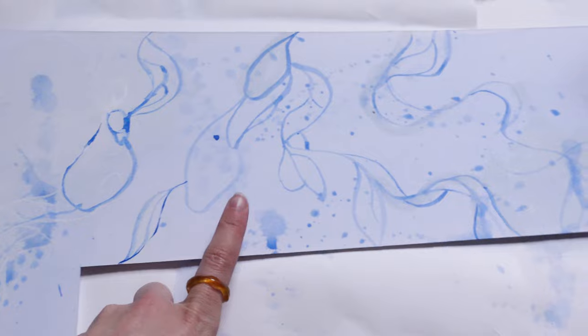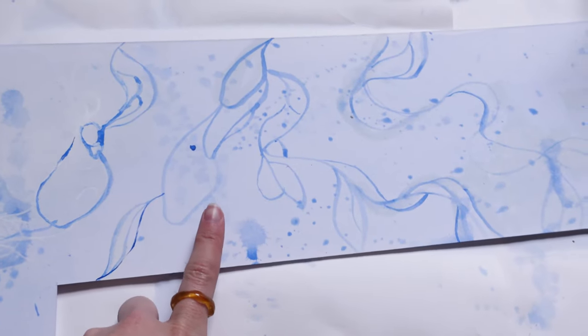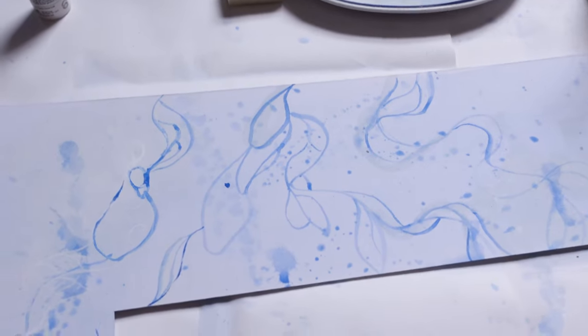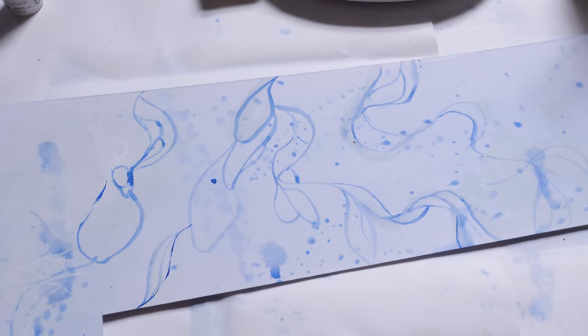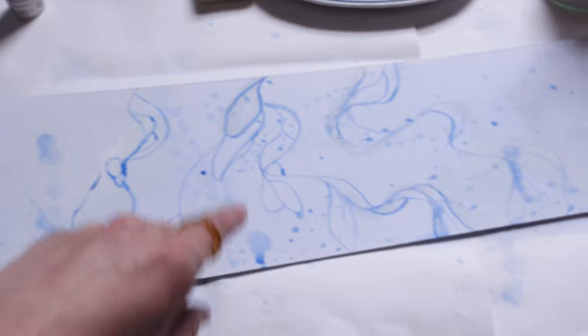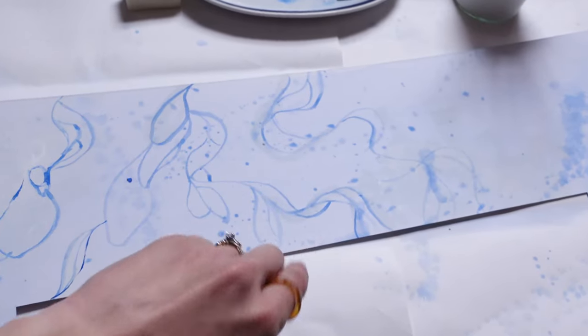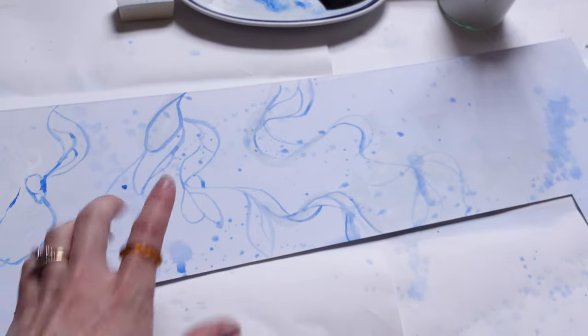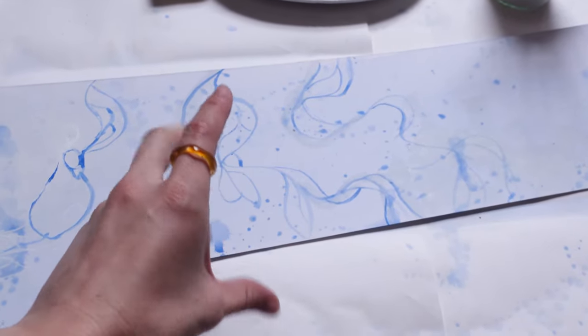Then I decided, let me try them, but with the cerulean blue. And I do not like that at all. Also, I want it to have a low contrast texture, and I feel like this is too much contrast, because I still want the eye to go to the painting and not to the embellishments.